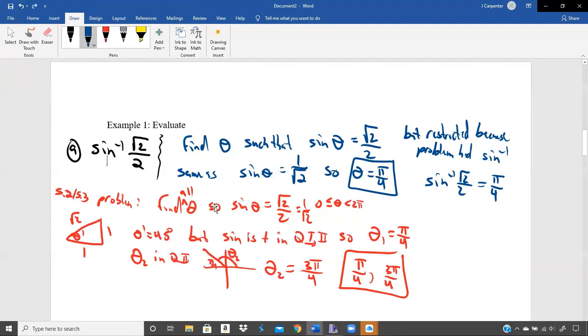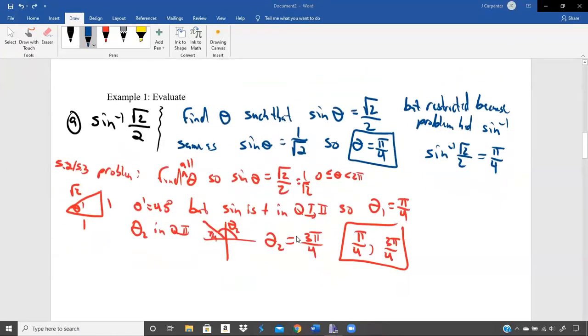I'll see students in the red ink, if I gave them the red ink problem on a test, which I certainly can, they only give me one of the answers. And then I'll give the inverse trig problem and they give me 2 answers. You've got to keep things organized. You've got to know when to restrict, when not to restrict, when to use the full circle, when not to. And when you have restrictions, what are the restrictions? Where are you stuck to?